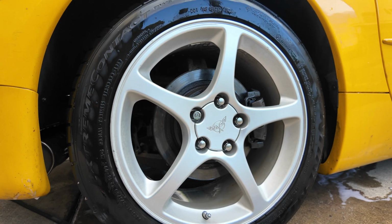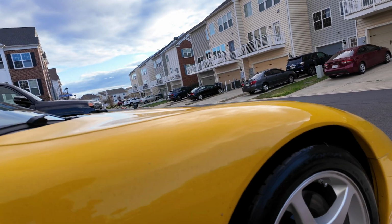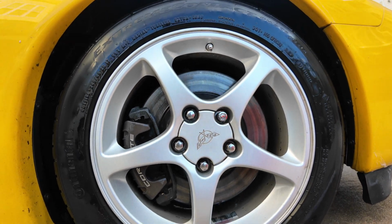All right, check out these wheels now. Looking pretty good. Check out the other front wheel. Man, you could really tell the difference.